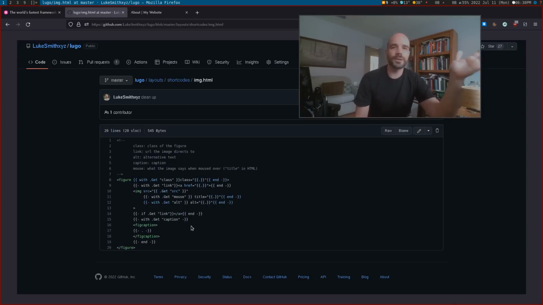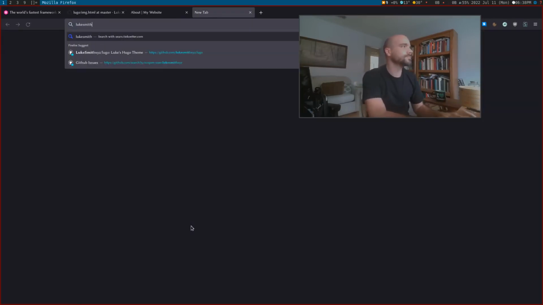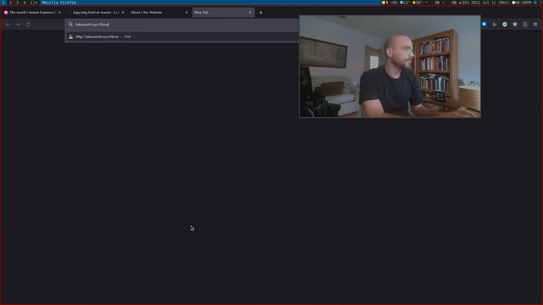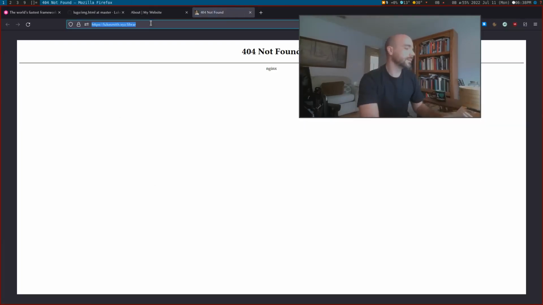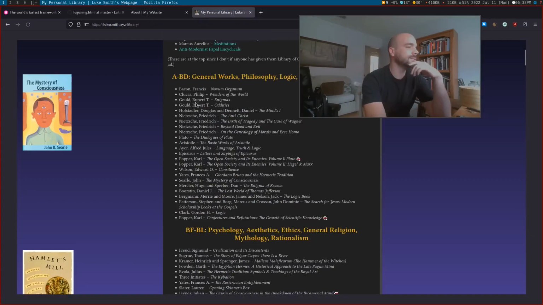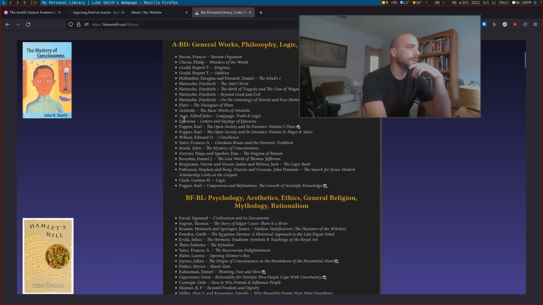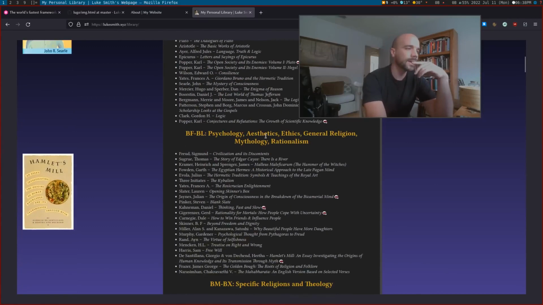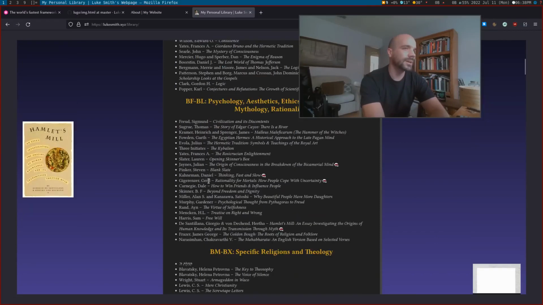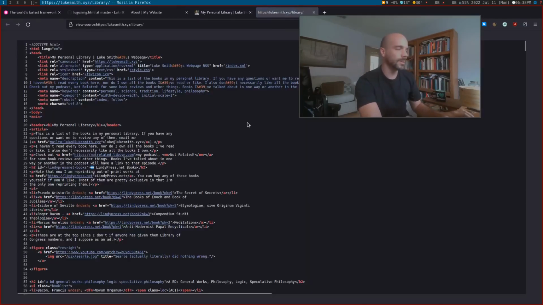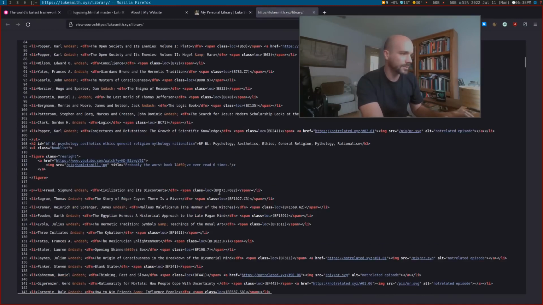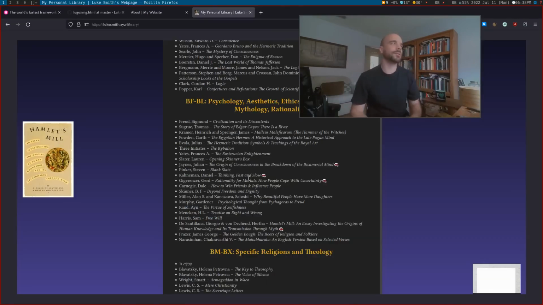I do this for a lot of other stuff, like on my website, library. I have a page where I list out all the books I own. These entries are actually created using a kind of shortcode that also automatically links to certain things, like if I have a podcast episode on it. On the back end they actually store other information, like, I don't know if you can see it here, okay, yeah, you can see the Library of Congress stuff. Anyway, I'm going on now.